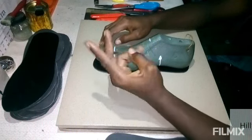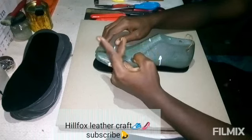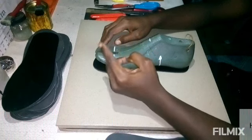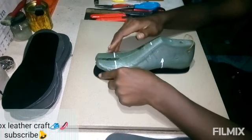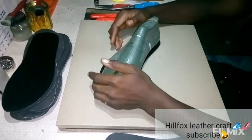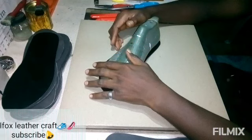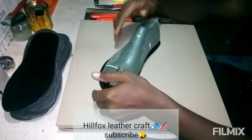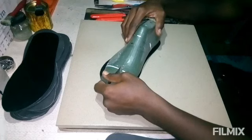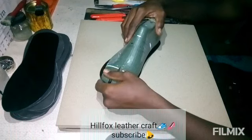In today's video, I'm going to be showing us two tips that we are supposed to know. Firstly, how to place our last correctly on our insole. Most people, especially upcoming shoemakers, don't know how to place their insole and their last correctly. And when you make that mistake, you find out that it is going to affect your pattern.